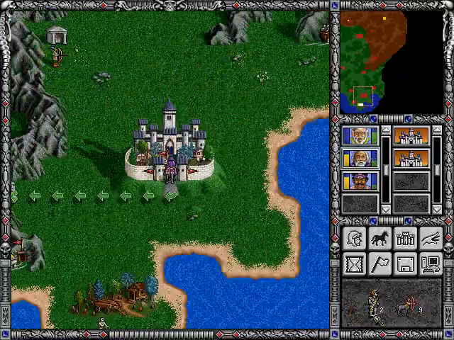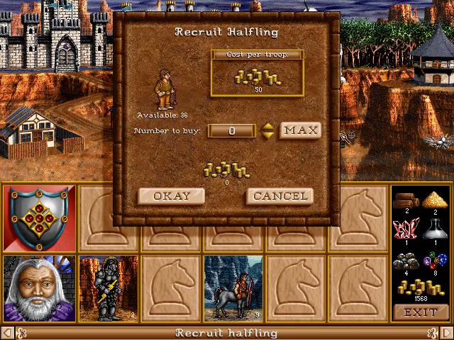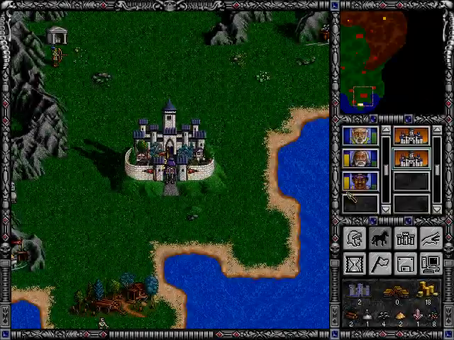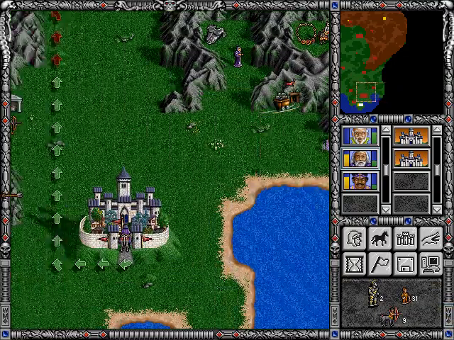Going back is going to take a while, so I need to prepare while I can. At worst, I need to prevent my enemy from getting his hands on my troops. They're better off dead than on the other side. Unfortunately, I don't have the resources to recruit them all. I need to pick and choose.